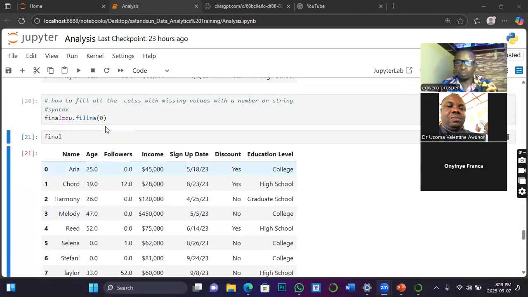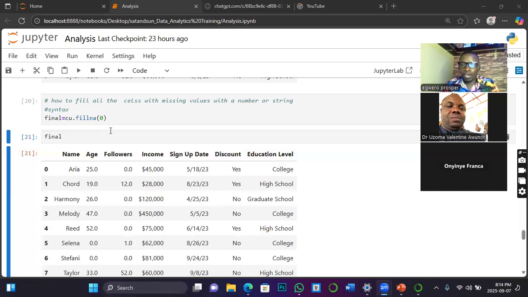Last time, our topic of discussion was data inspection techniques. We looked at some functions, so inbuilt functions within Python that can actually be used to exploit important information about the data set we are given to analyze as data analysts.